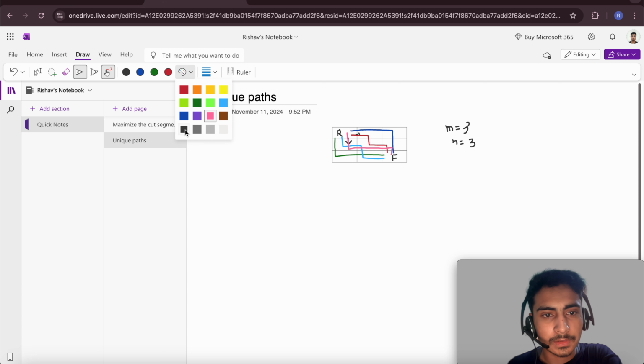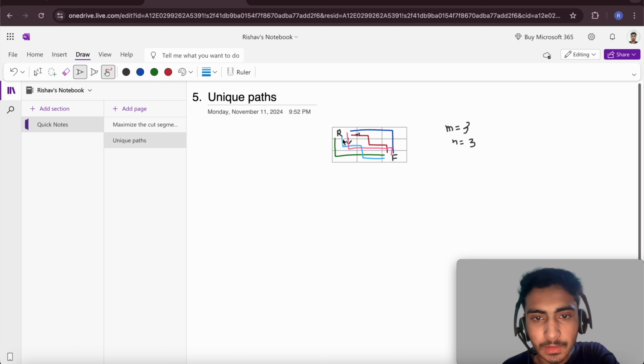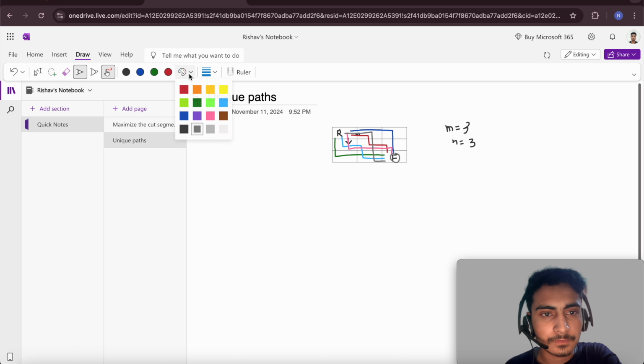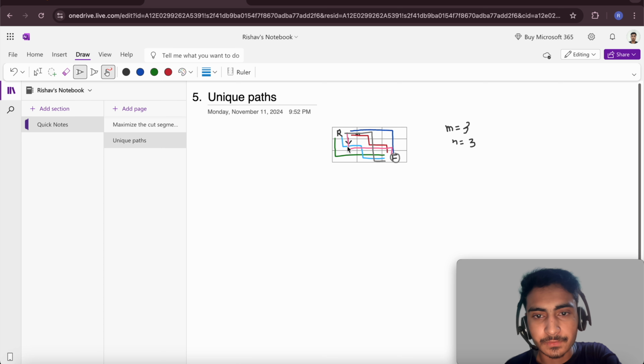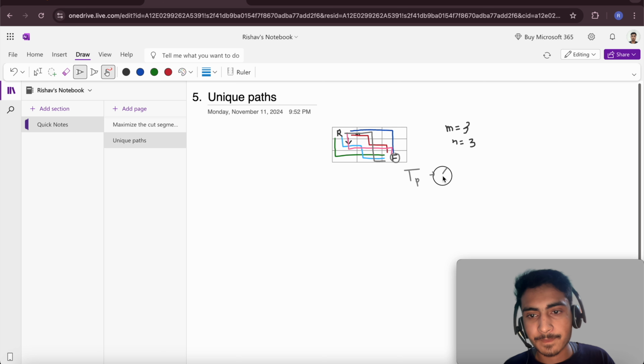Or is there any missing path here? Oh yes, I can take this way. So I am only moving in the right and the bottom direction, and I am reaching this finish line. If you count 2, 3, 4, 5, 6, we have a total of 6 paths.